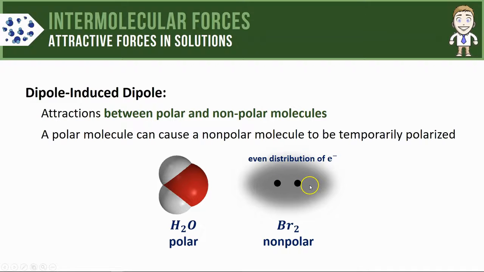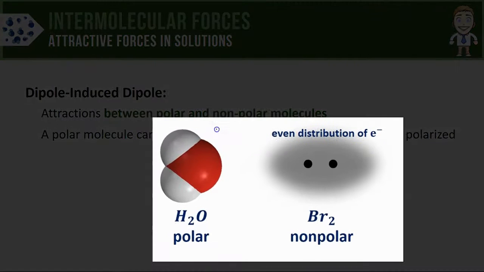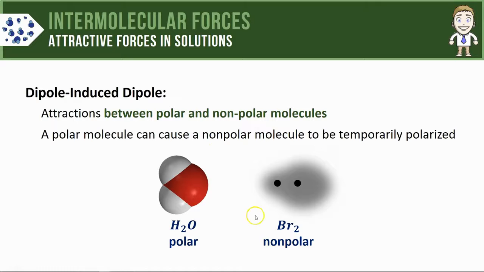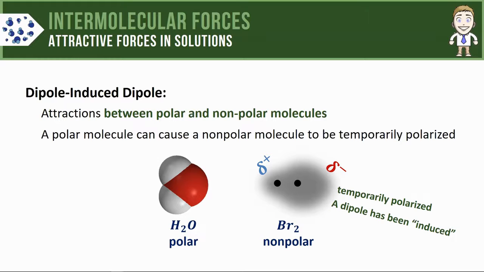Notice the even distribution of electrons around the non-polar bromine. If the partial negative end of the water molecule — shown here near the oxygen — gets near the electron cloud of bromine, it's going to cause that electron cloud to shift more to one side, since the negative charges repel each other. Now that all the electrons have shifted over to the right-hand side of the molecule, there's a partial positive on the left and a partial negative on the right. The molecule has become temporarily polarized, or we could say a dipole has been induced. The final result is that the partially negative oxygen in the water molecule is now pointed toward the induced partial positive on the bromine, and the two molecules will be temporarily attracted to each other. That attraction is called a dipole-induced dipole.